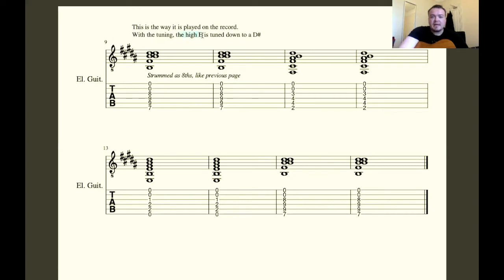Okay, the high E string, so string number 1, we tune it down to a D sharp. If you have a tuner, it'll obviously be quite easy. But especially if you feel advanced, you want it to be the same pitch as the 4th fret on the 2nd string. So this one, at the moment, it's not the same, as you can tell by that crunch. So we just need to loosen this one. So it's the same.